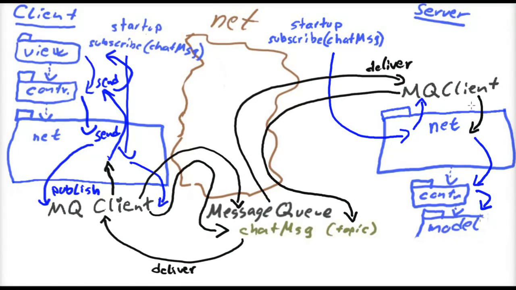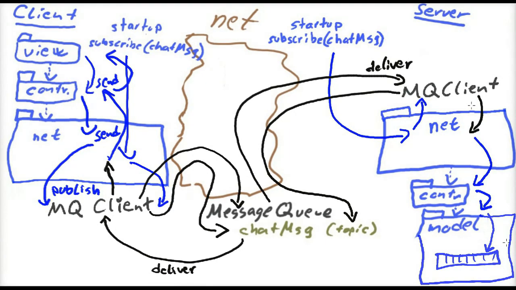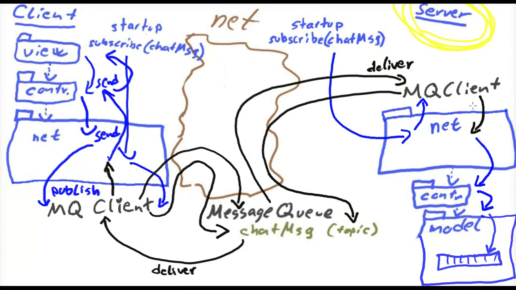On the model, as in previous chat programs, there will be an object which keeps the entire conversation, for example in an array of strings. So this newly delivered message will arrive at the object in the model that keeps the entire conversation. Important here is to note that it's the message queue that is the actual server that broadcasts the message. What is called the server in our application also acts as a client and just receives notification about the fact that the message was delivered and stores it in the model.